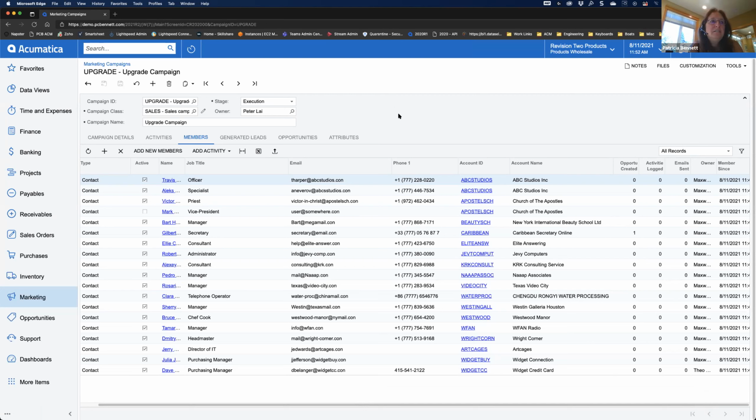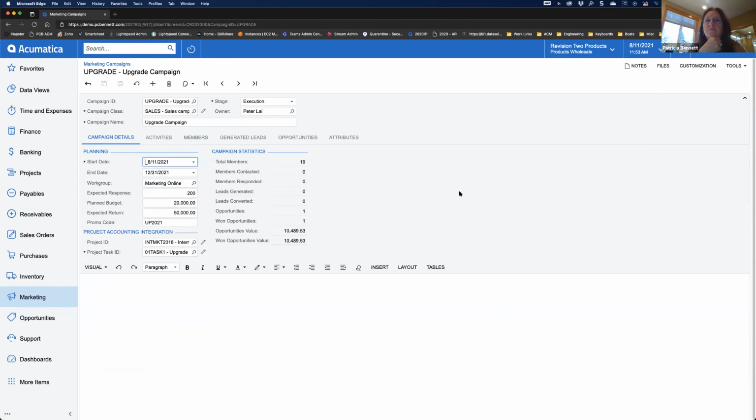One thing that I want to say, and not to ruin Tim's demo, but most of our customers do not use Acumatica to send mass marketing campaigns to unknown entities, just because your IP address can be blocked if somebody complains. So a lot of people use Constant Contact or MailChimp or whatever. There's a lot of them, and some of them have integrations to Acumatica.